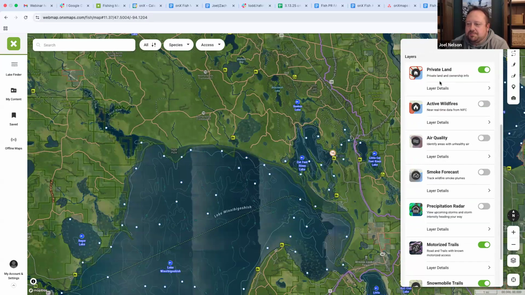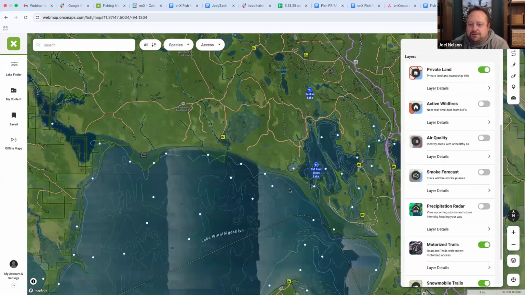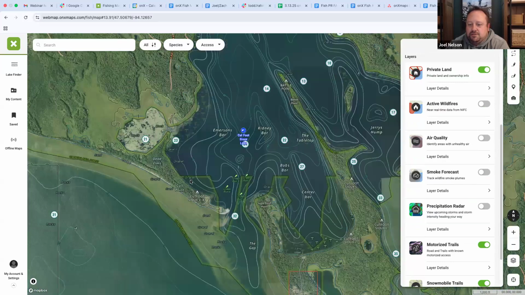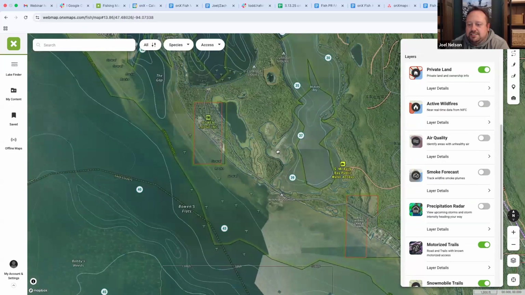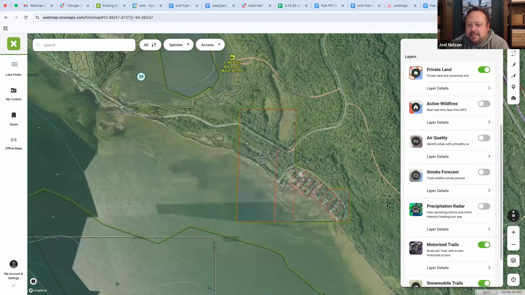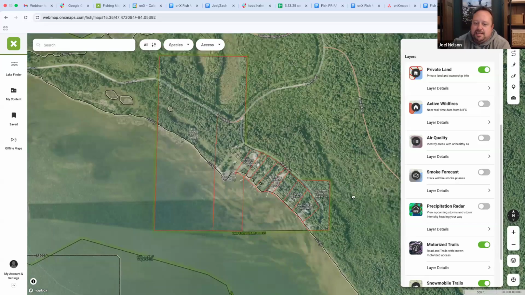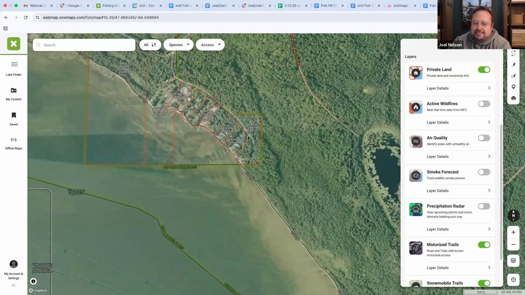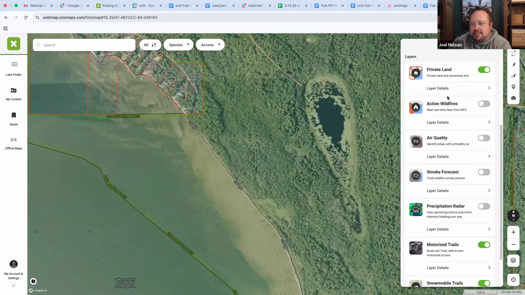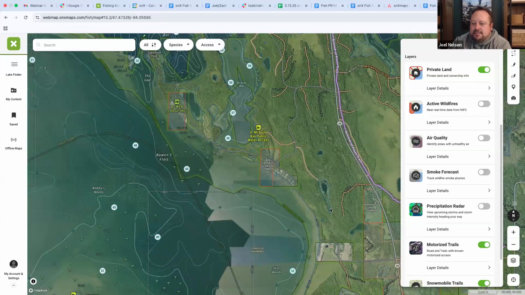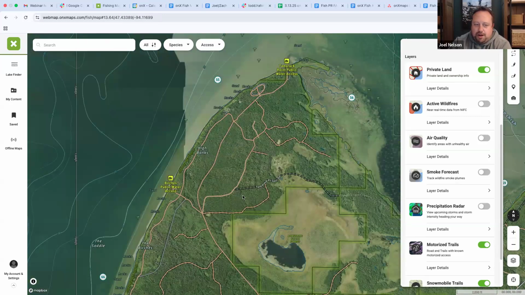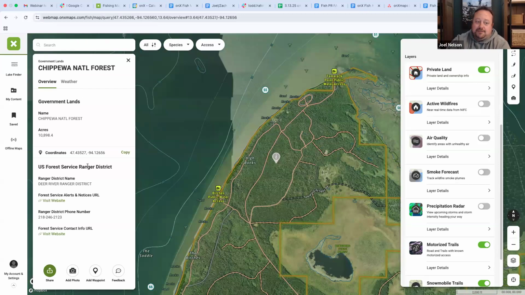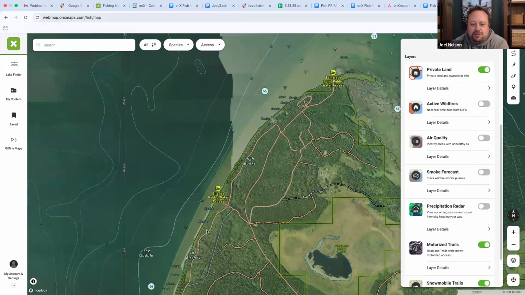But as we go down the list, one of the things that made onX famous, that helped hunters know where they stand, was public-private land boundaries. So if you kind of look around these areas, you see some of these areas called out where there is private land information. The further you zoom in, anywhere along shorelines, that stuff's listed there very tightly. If you have private land as a layer that's indicated and is on, you can click on a chunk of ground next to shore and find out exactly who owns that land, in this case, Chippewa National Forest.